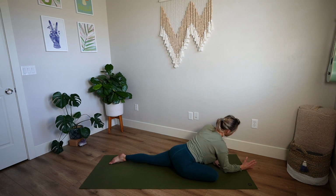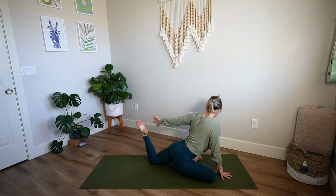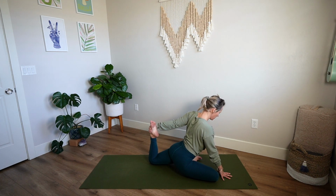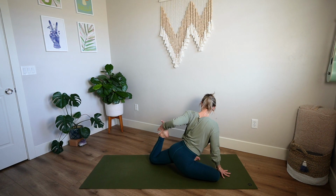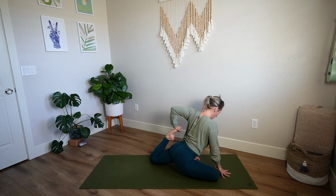If you want to, you can kind of come up and just play with lifting up, maybe bending the back leg and reaching back with the left hand. I start with just grabbing my foot on the outer edge, just seeing how that does. Squeezing the thighs in. You can take your foot either into your hands, grab your foot, turn the elbow up. Whew, that is a deep quad stretch.